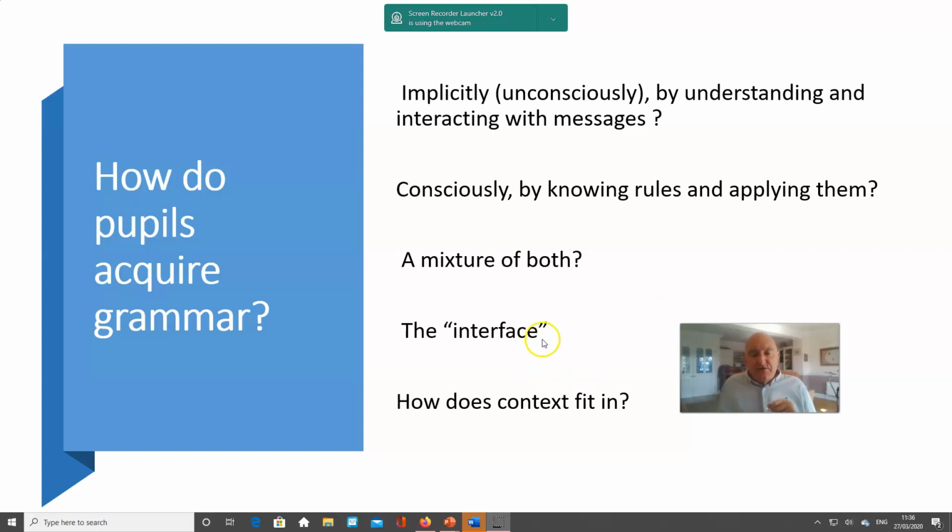Now, this raises a very interesting theoretical point, and this is the idea of the interface. In other words, is it possible for rules that we've learnt, that we've practiced, for those to become implicit, to be part of long-term memory and accessible for instant recall? So in other words, can we practice the skill and can it then become what's called procedural memory? In other words, can it go from being declarative memory to procedural memory? And that's a big, big debate and has been for many years in the literature.